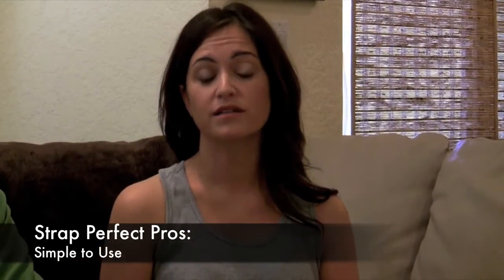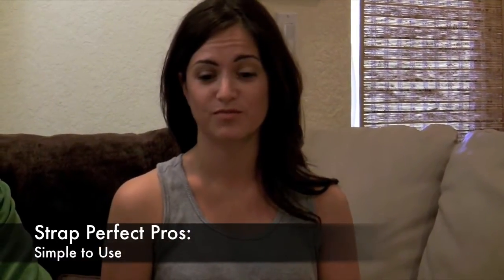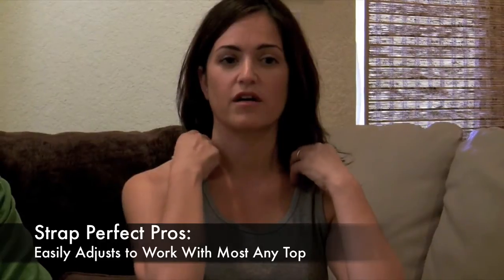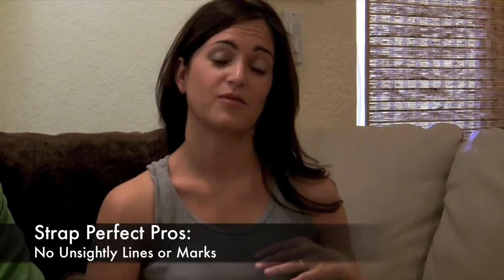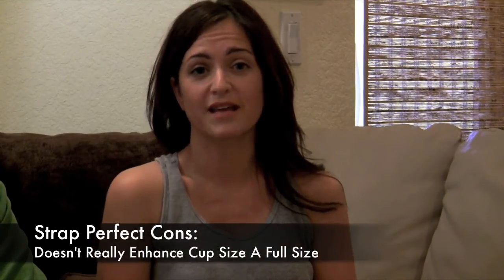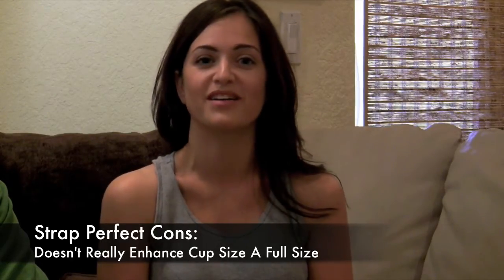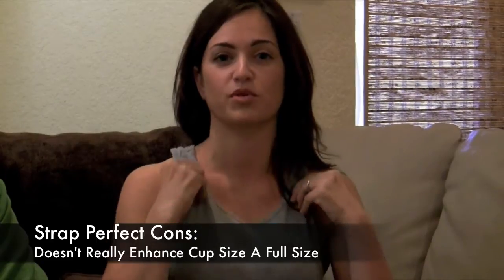Okay, I am fully installed. The product was great. It was easy to get on, although I did need to start from the beginning when you're first putting your bra on. It's very easy — you can slide it up and down, so if you have a thinner strap it'll work. I like it better than a strapless bra because you don't get that weird shelf thing. On their site they claim it makes you go up a cup size. I don't quite know about that, but you do get a little lift because it pulls the straps up. So I like it.